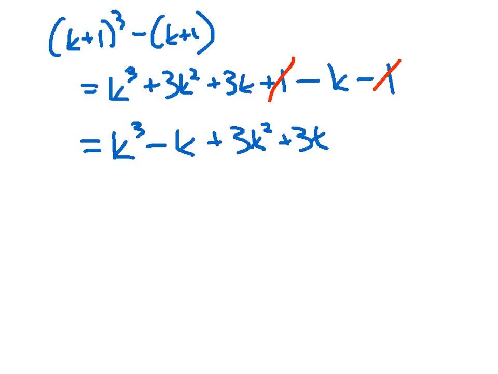Now why did I do that? Why did I move this k over to here, which is now here? Well, it's because if you look carefully at this term, I know something about it. Remember, the inductive hypothesis said that we can assume that 3 divides k³ - k. Well, there is k³ - k right there looking at me. So I know that 3 divides that.